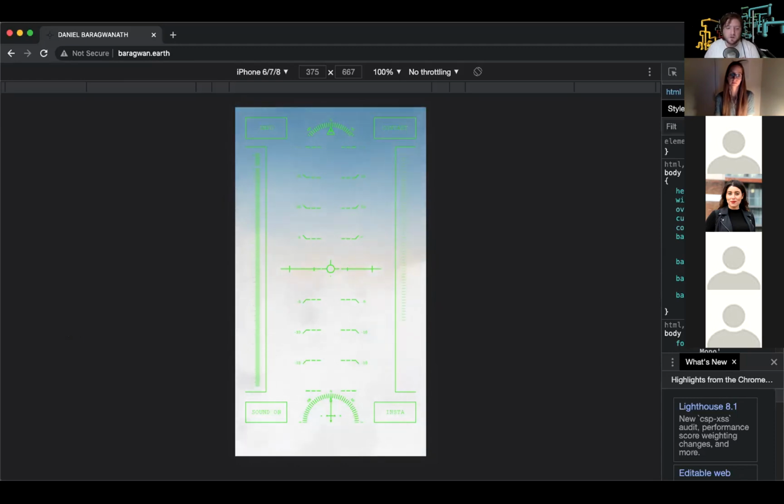So one thing that's worth noting is that if you want to inspect code that's running on your actual phone, on your actual device, you can do that using Safari on your computer.